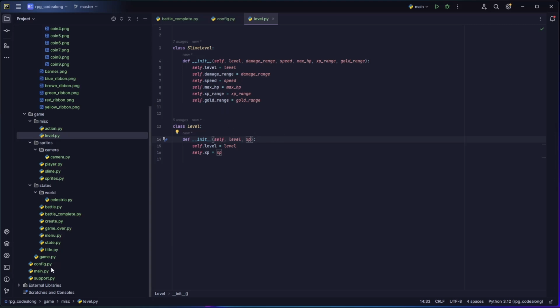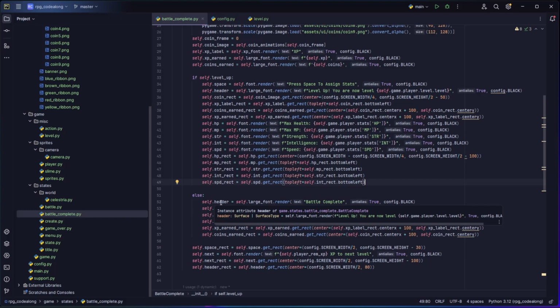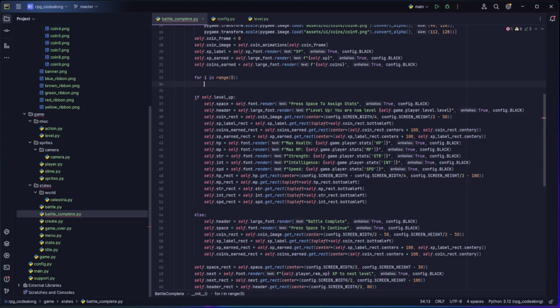And then I can go to battle complete. And I need to determine which stats to apply the 5 points to. So let's come up here. Before I in range 5, we're going to do it 5 times.